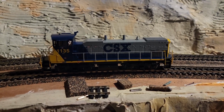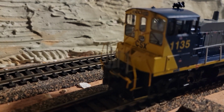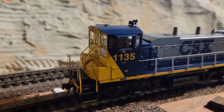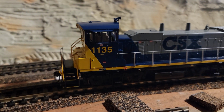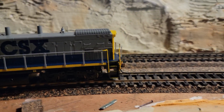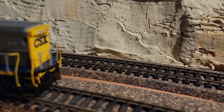All right, well, we've got this incredible locomotive unboxed, and the detail on this is just something spectacular. I mean, it really is. I was wondering what was inside, but it actually has details of what a real locomotive engine would look like on the inside. There's valves and motor parts and controls and things. I mean, Athearn has gone above and beyond.